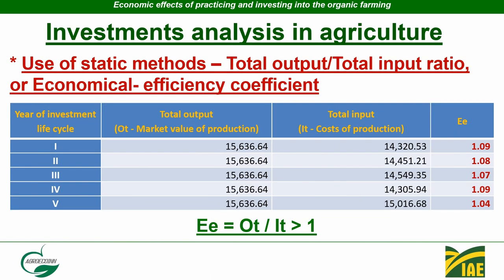Now we have formed all elements required to calculate the value of predefined static indicators used in evaluation of investments. Economic effects of the farm business depend on both the market value of realized products and incurred production costs. If market value of farm output overcomes the incurred costs, certain level of gross profit and possible accumulation that could be later reinvested in some farm activities will be gained. Otherwise, farm will realize the loss and possible insolvency.